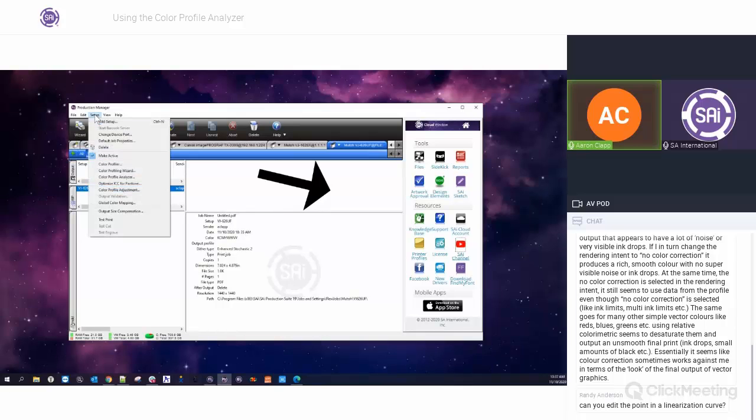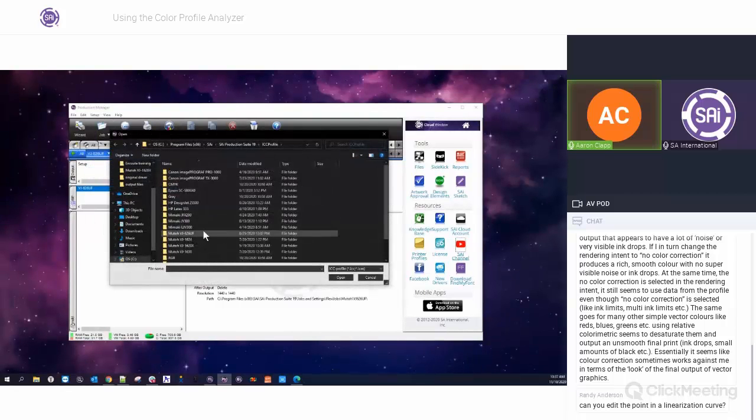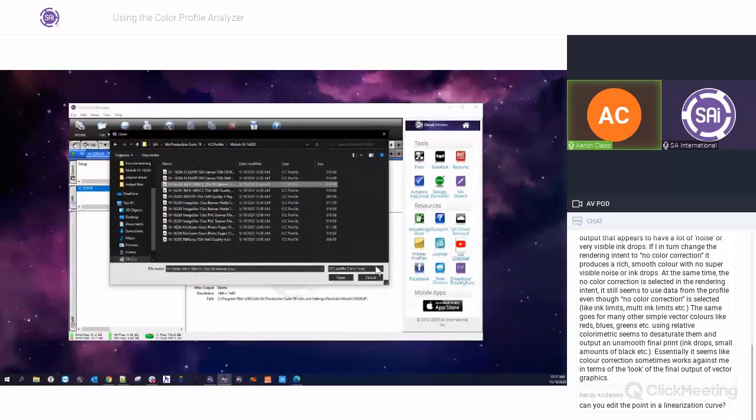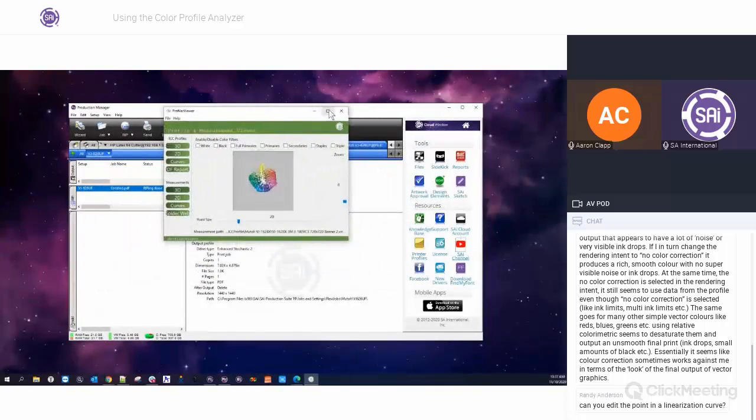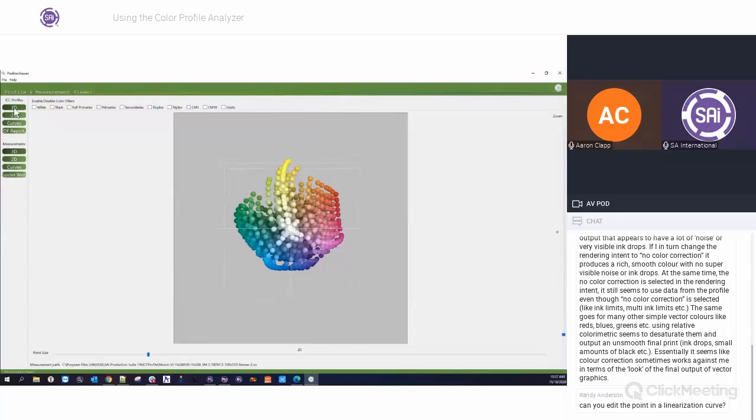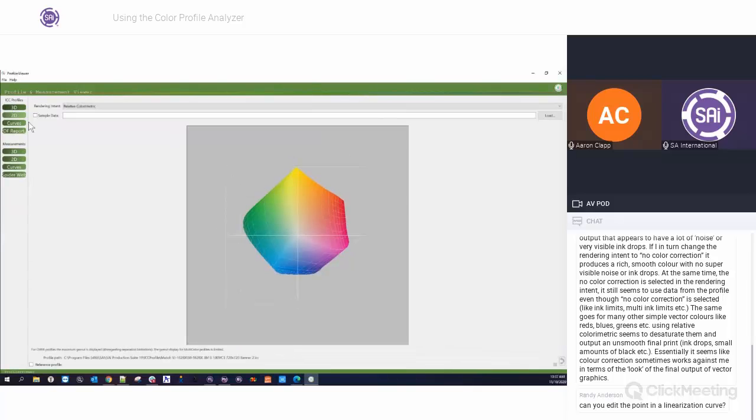But what I like about it is I use this as a verification tool for what I've done. So when I create a profile, I pull it in, I look at it. Does this look even? Does it look kind of correct? If it does, then I can probably proceed and try a test print.